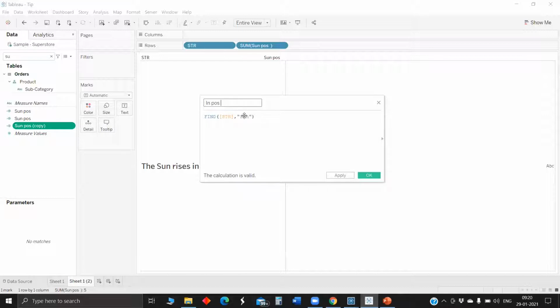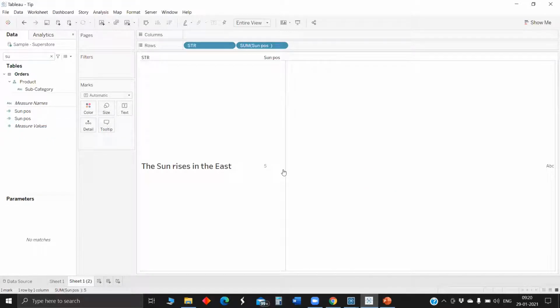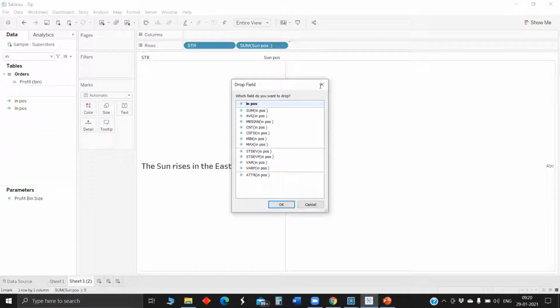So now we got the position of sun and in. Now I just have to pick the word rises. To do that, we will use the MID function, which is there in Tableau.